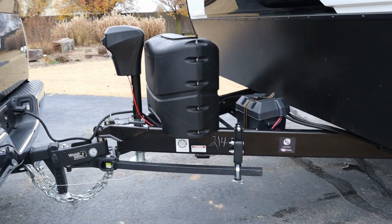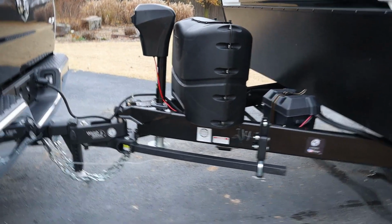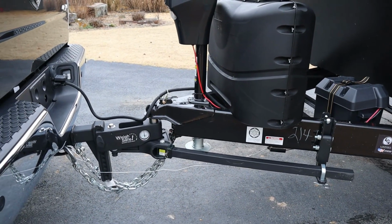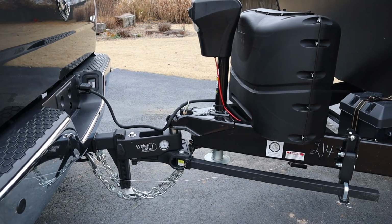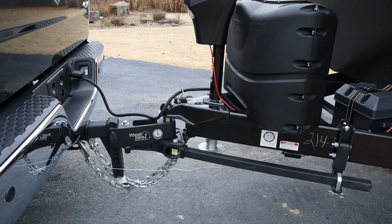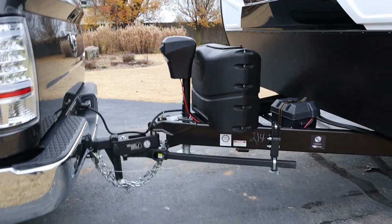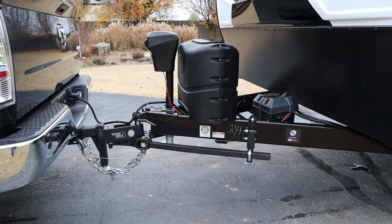And instead of having to mess with chains and do all that and try to figure out and test and hope for the best, you're literally just changing the values in the app, hitting the calculate button, and it's telling you exactly where you need to be. And there's a couple of other guys who have these, and when they are spot on to where the app says they're supposed to be, these trailers are pulling really, really well. And I'm just absolutely impressed with everything about it. And just couldn't recommend it enough. I'm just absolutely sold on it.